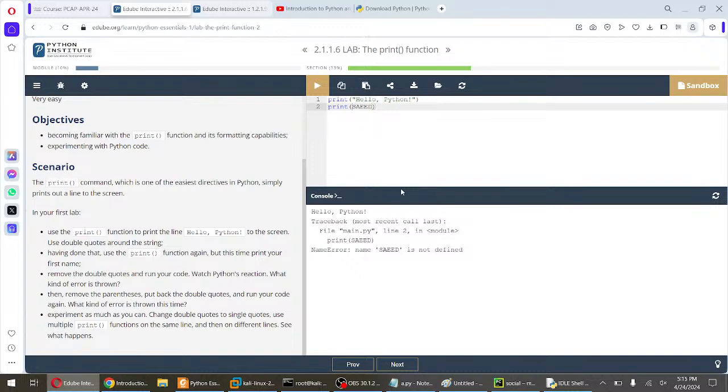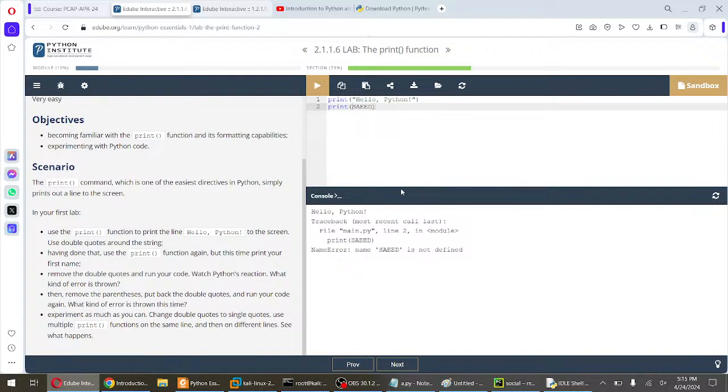Actually, this is a message from the compiler or interpreter. Please consider this. This is the message, and the more I can translate and understand this message from the compiler or interpreter, the more easily I will understand the machine, because the machine doesn't need to understand me, I have to understand the machine. So hello Python, that works perfectly.